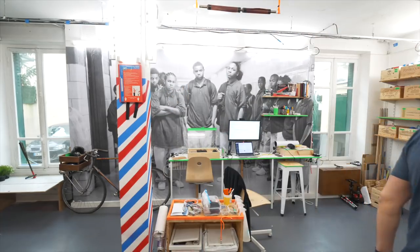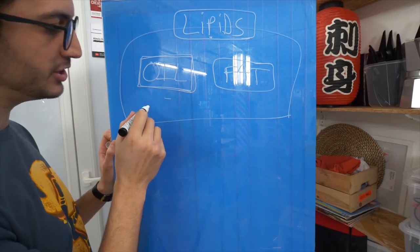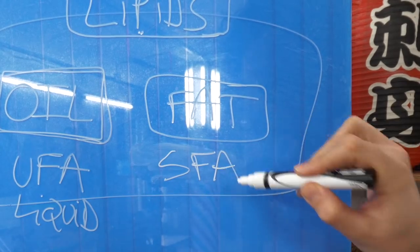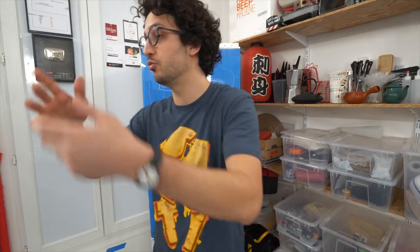We can't just go on recklessly talking about recipes without dealing with the greasy, dirty theory first. The terms oil and fat are often confused. They don't mean the same thing, but they are both parts of the lipids. Oils are mostly made out of unsaturated fatty acids and they are liquid at room temperature. On the other hand, fats are mostly composed of saturated fatty acids and they are solid at room temperature. And that is fat in the strict sense, because fat in the common sense also means lipid. It's just the world is messed up. Never mind.